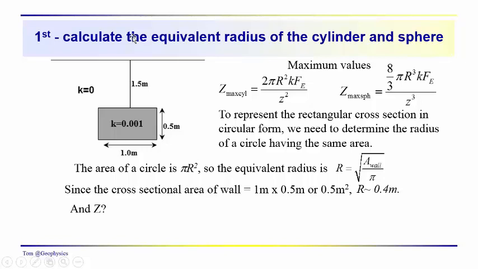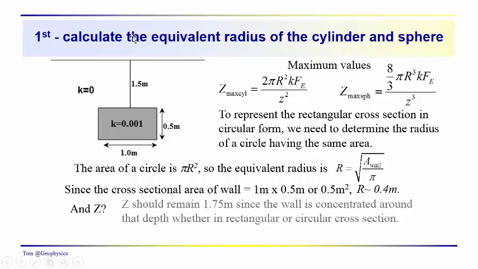At this point, you should calculate the anomalies associated with the sphere and the cylinder. You might pause and try to calculate these. And again, determine detectability in terms of the background noise of plus or minus five nanoteslas.